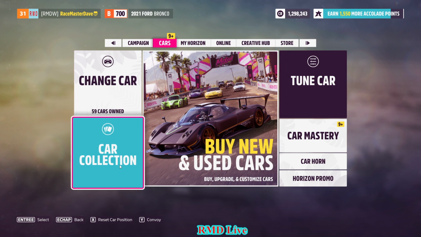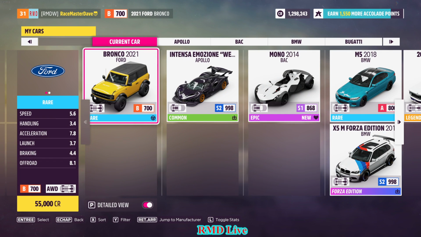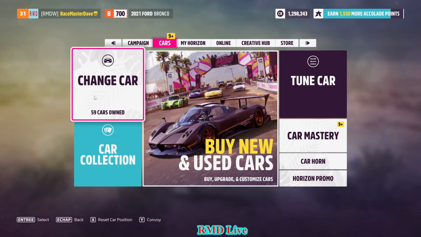We have cars. I'm playing for 2 days. I bought one car. I have 59 cars in my garage. So that's still the same thing. You have wheel spins, super wheel spins. You have rewards from missions, this and that. They are still throwing cars at you. I have one new feature though, when it comes to cars.